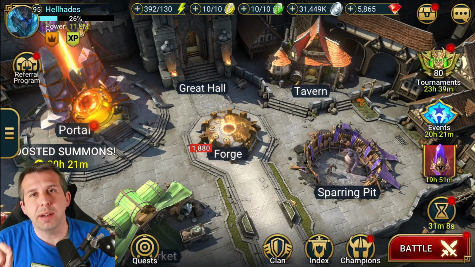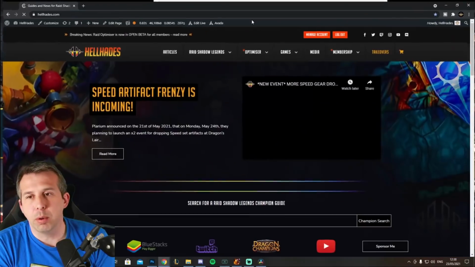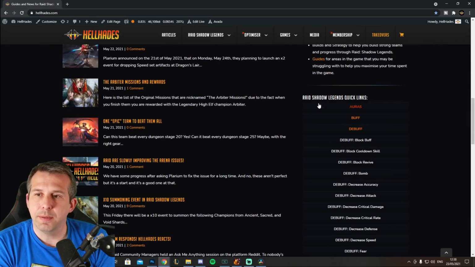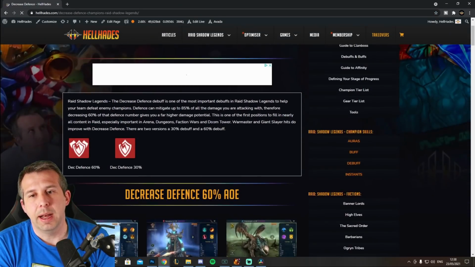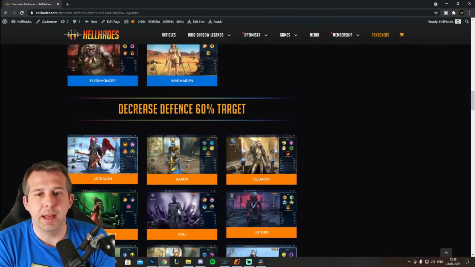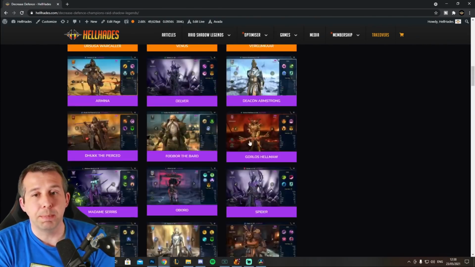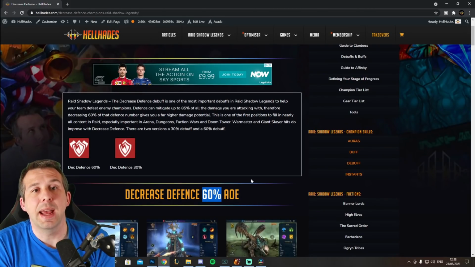So AOE decreased defense. If you want to check this out in a more leisurely way, you can come to the hellhades.com site and check debuff quick links, debuff, and then decreased defense. You can do it for any debuff you're looking for, to get a feel for who the good ones are. Here we list what it does, and then we list champions in order: legendaries through epics and rares. It also lists by the type of decreased defense debuff they place. For this particular video, we're going for the big version, 60%, and AOE, which means it hits everybody.